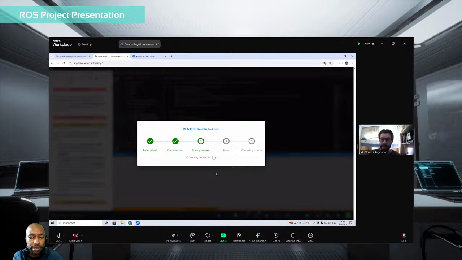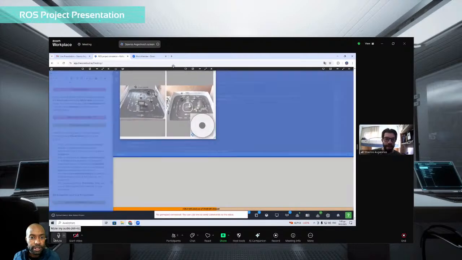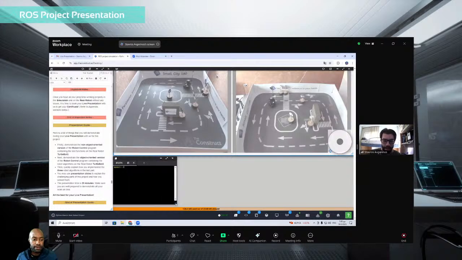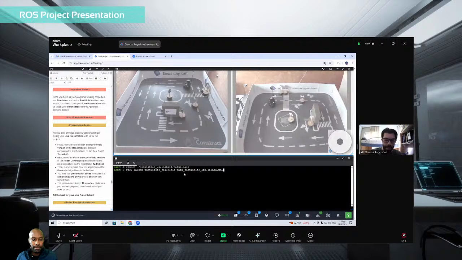First I will demonstrate the non-object oriented programming to see how the functions correspond, to check if everything is okay, and we will move to the next version. Okay, we're connected.